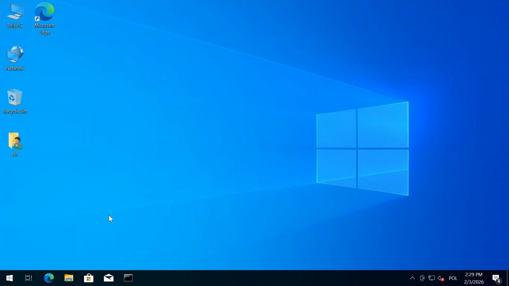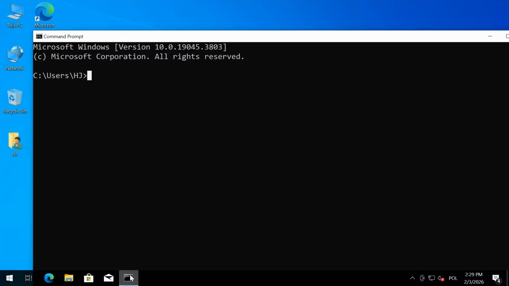First, open Command Prompt. Now install Python, FFmpeg, and Git. Type these commands one by one. winget install Python.Python.3.10.